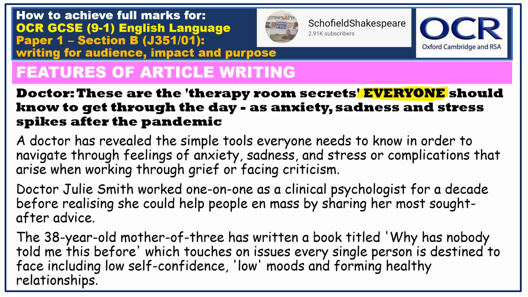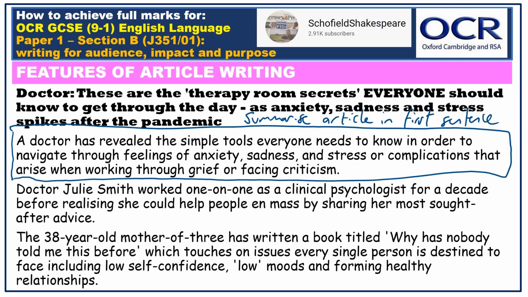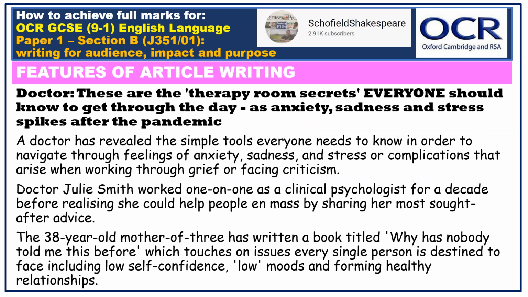What about how articles are written? Well, note the use of capital letters for emphasis. The opening sentence of the article tells us exactly what the article is going to be about. Articles contain, or are supposed to contain, factual information, so it's helpful to give plenty of details about the experts so your reader gets the sense you know what you are talking about.